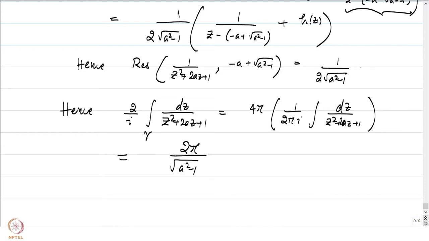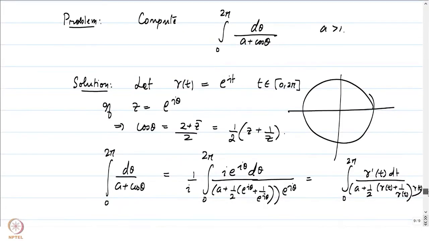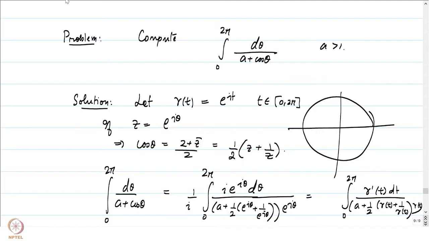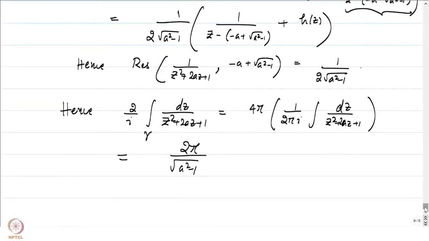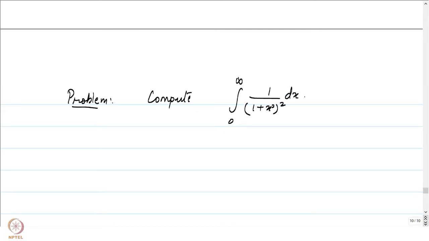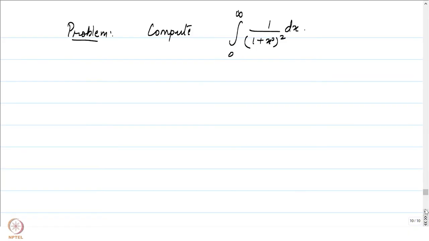If you notice, it is remarkable that a purely calculus problem was reduced to a problem on the complex plane, and the theory of residues was used to compute the answer. Let's solve one more problem in a similar vein. Let's look at a real integral which needs to be computed. So, we'll compute the integral from 0 to infinity of 1 by 1 plus x square the whole square dx. Again, at first sight, this might not look like it has anything to do with residues and argument principles, but we will somehow bring the story of residues into this picture again, and we'll see how it works out.